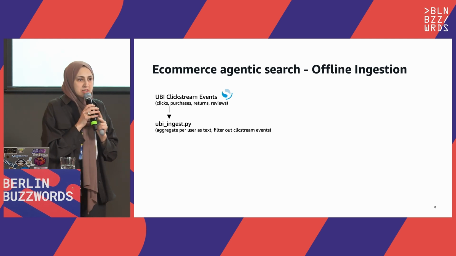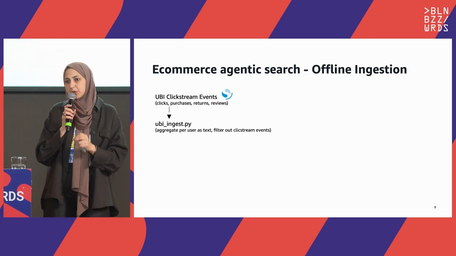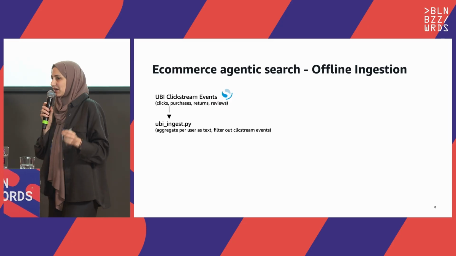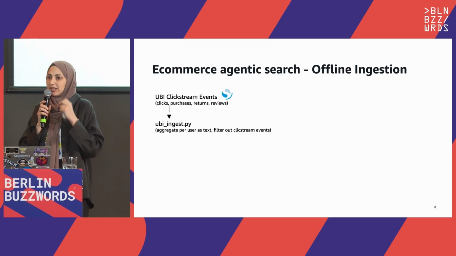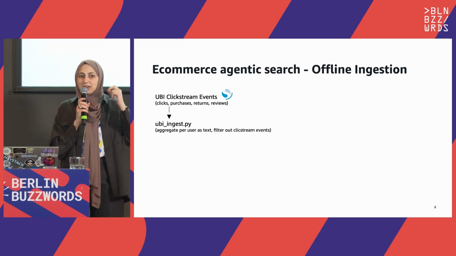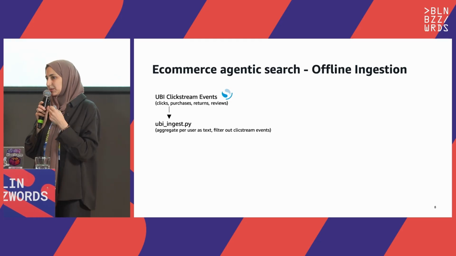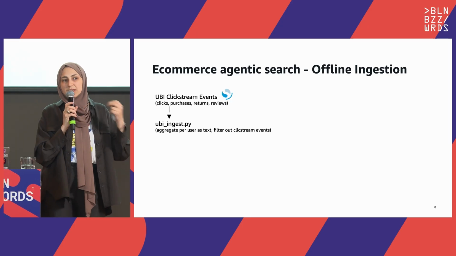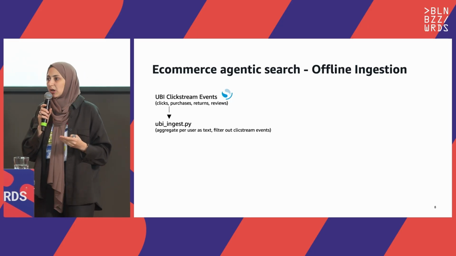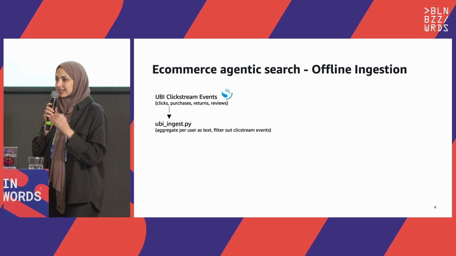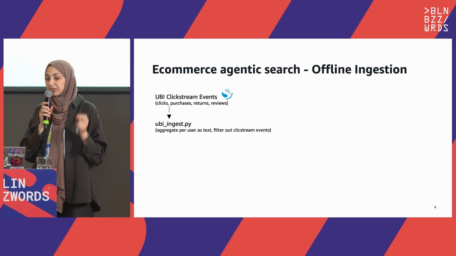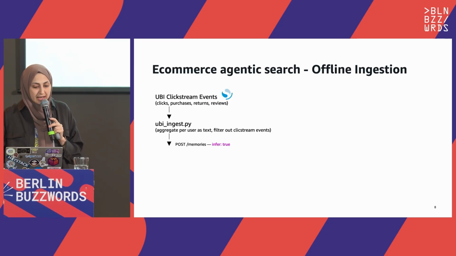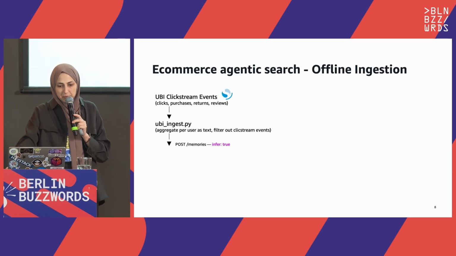What I recommend is to filter out the most important interactions for user preferences specifically. We don't need hover actions here. What creates my user preferences is what they currently purchase, what they actually buy, what feedback they provide, or what they add to their favorites. So filter out the most important facts that define a user profile and preferences, aggregate them by user if you want, and then send them to OpenSearch memory.